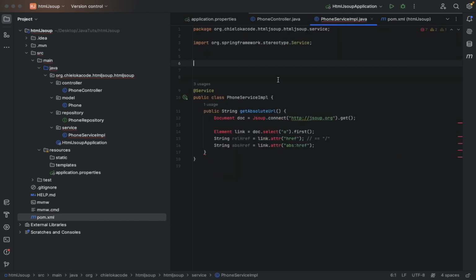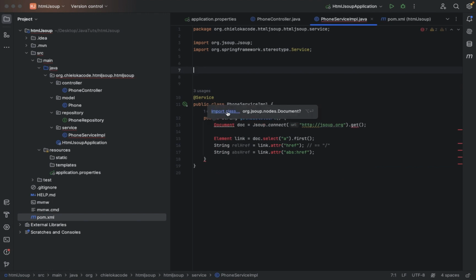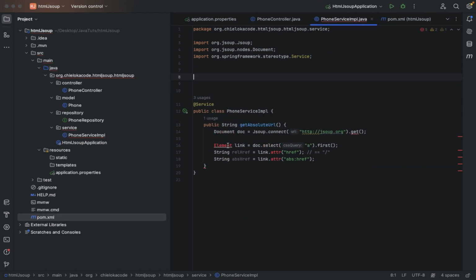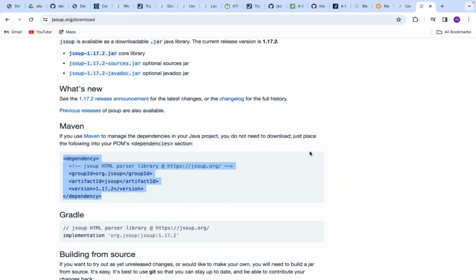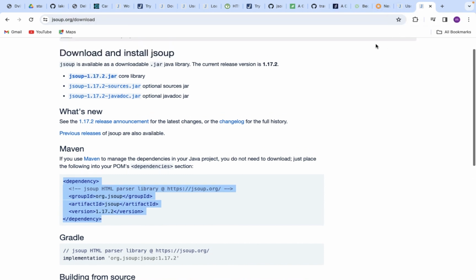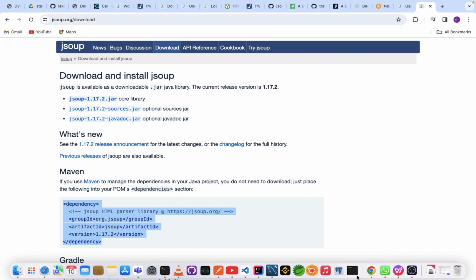So going back to service, you can see that the import classes are coming up. So we'll just import all the elements we need here. So this is it here. So you can see that they are from the JSOUP library. You can see it here. So coming here, what we need to put here is our base URL. So the base URL is jumia.com.ng. So that's what we're going to use as our base URL. So let's just put it there.